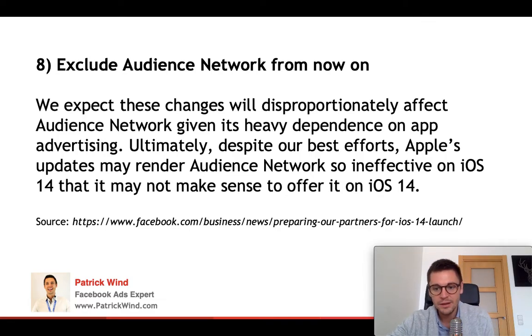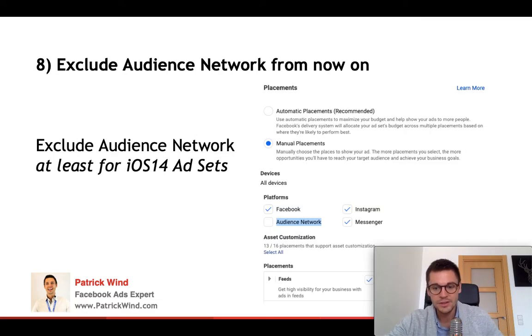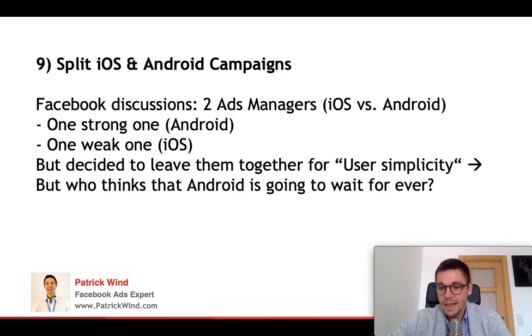So really thoroughly think about if you should keep using audience network or not. And what I do is in all my campaigns that I specifically target to Apple users, so the iOS users, I exclude audience network. And this brings me to the next topic. Yes, it's a strategy, it's something that you can test to really split, at least in your prospecting campaigns, iOS and Android campaigns, okay? In retargeting, you can still discuss to leave them together, but in prospecting, I mean, it's up to you.